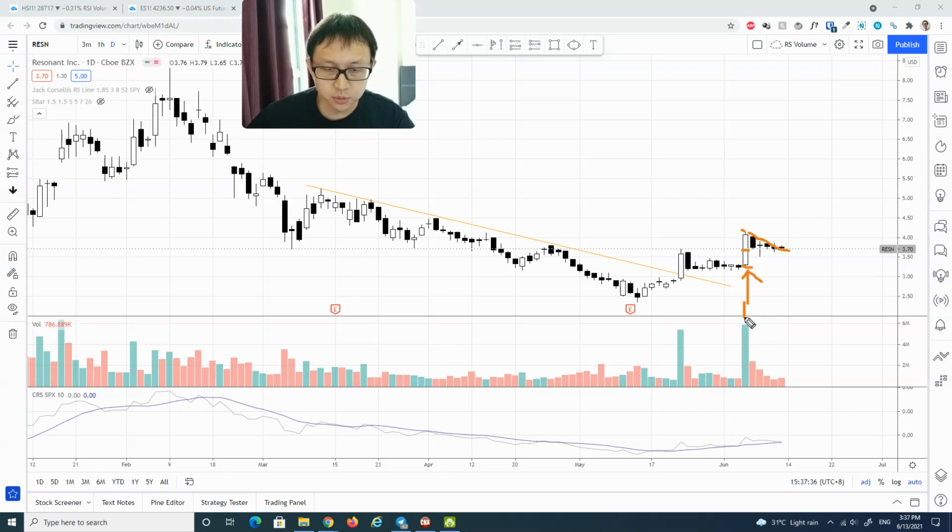This bar comes with a spike of the volume, which equals a spike of both supply and demand. So there's a lot of supply in this bar. That's why it needs to be tested. Right now, I think it's entering into a nice location or a nice structure. This is the previous resistance, now actually turning into support. Supply has been decreasing, which is an encouraging sign for the bullish case.